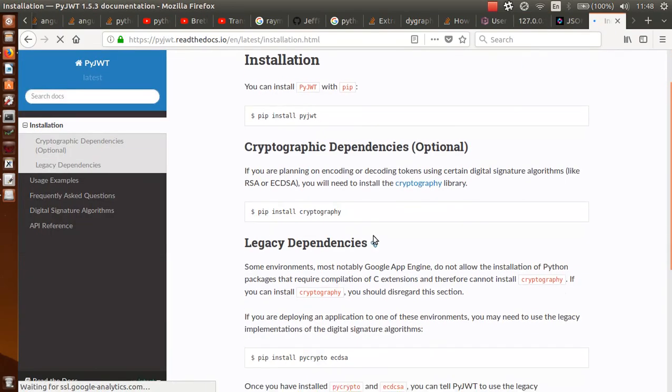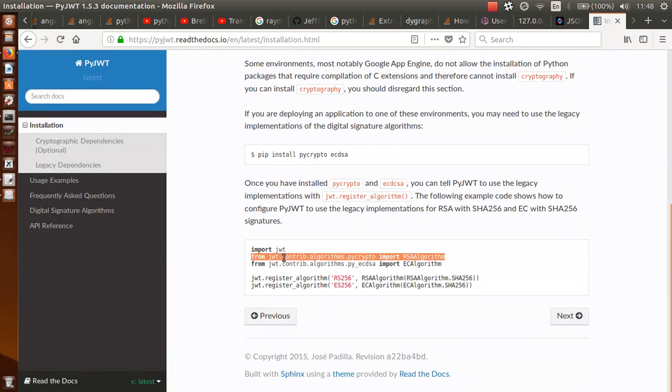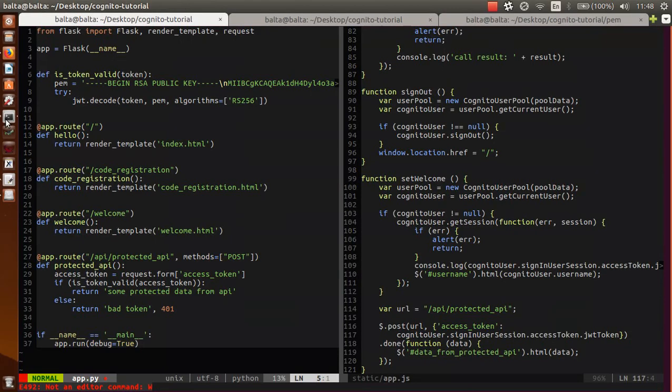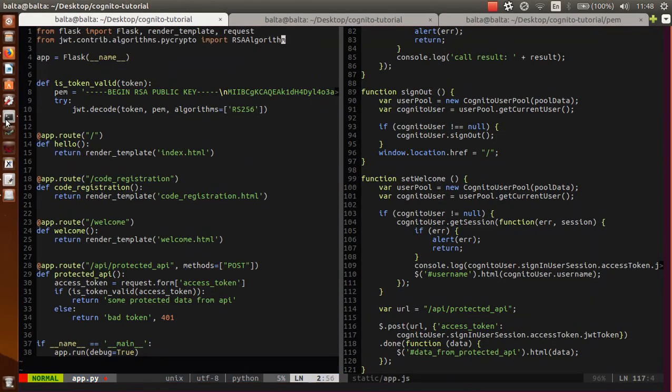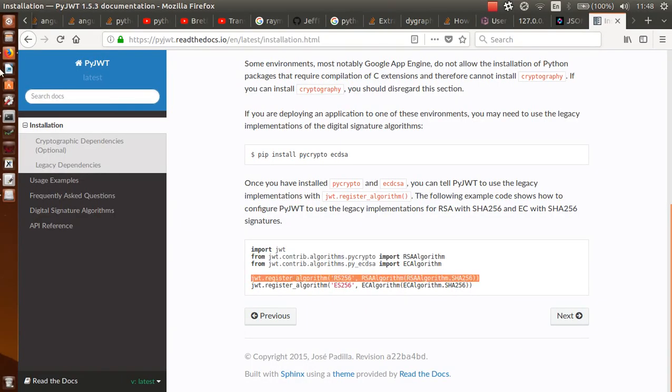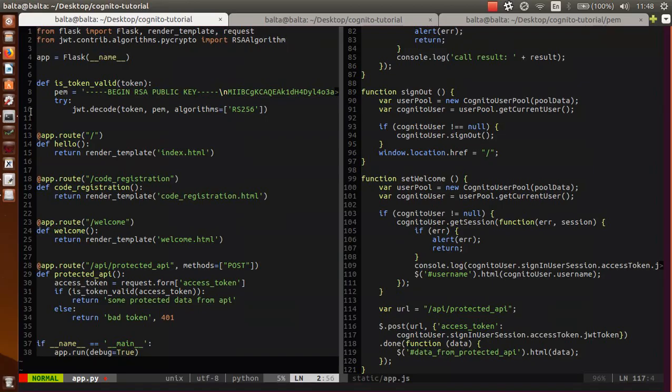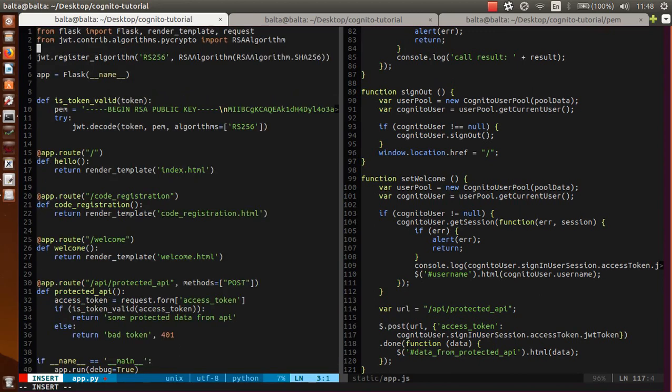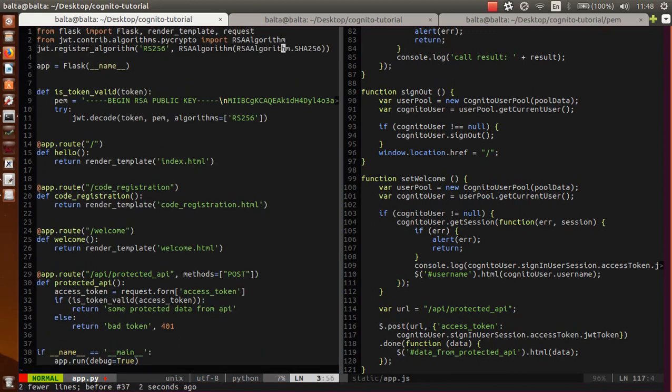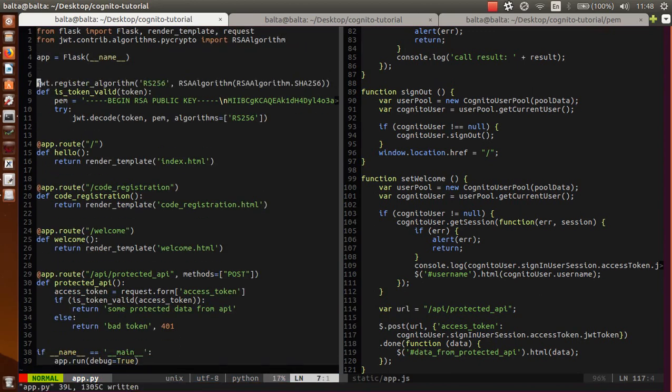So here in installation we need to import this. We can import this here, and also we need to register this algorithm. So for example, maybe better after here. Yeah, great.